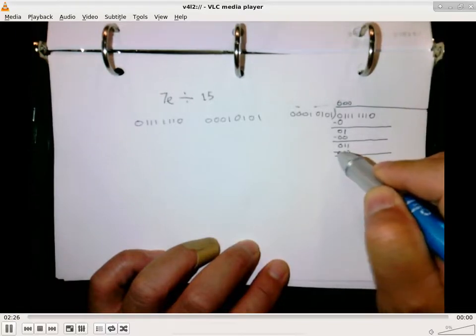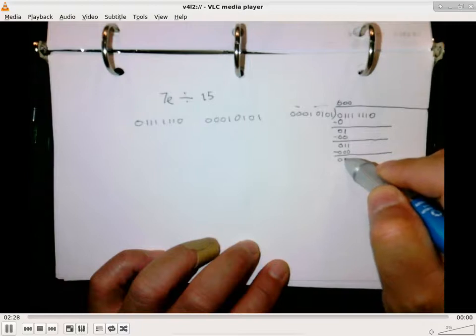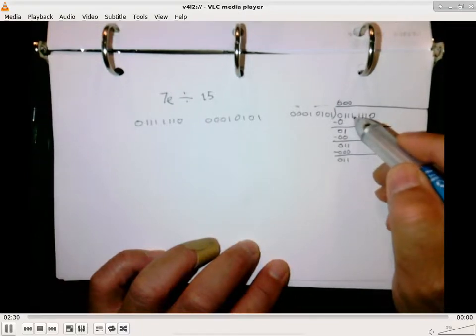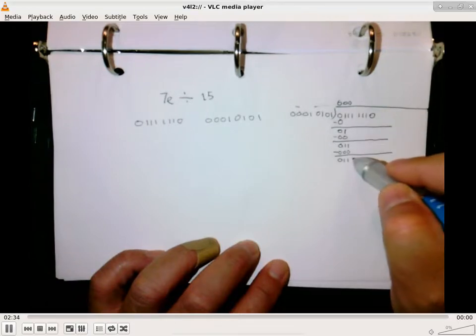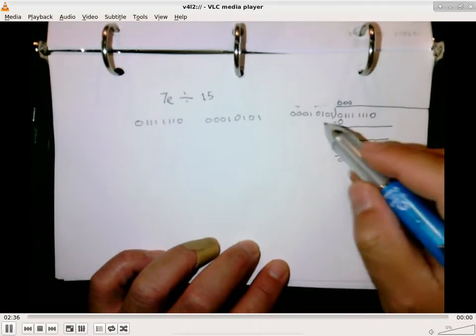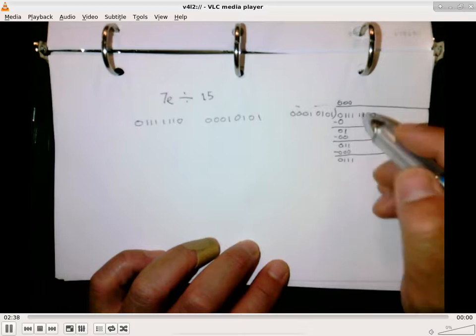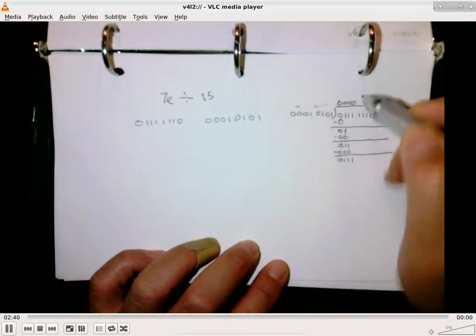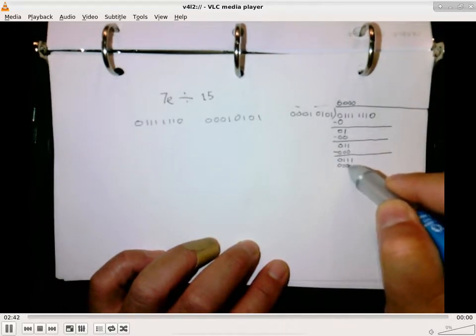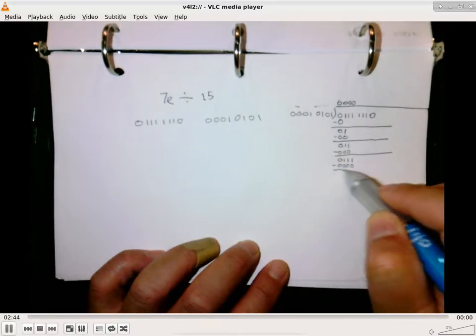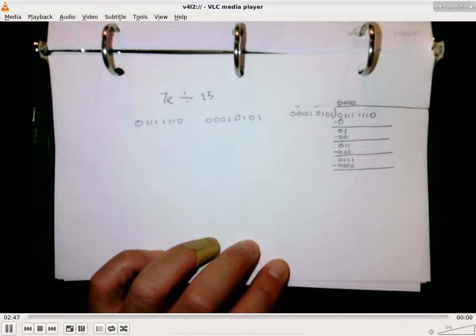You do that subtraction, you get 0, 1, 1 back. Then we take the fourth digit from the left, which is a 1 down here, and then we ask, is there a 1 divisor in 0, 1, 1, 1? The answer is no. Okay, 0, 0, 0, 0. Do another subtraction.